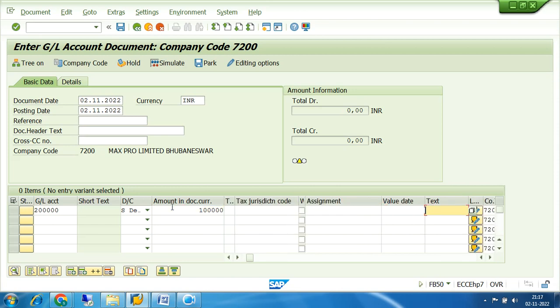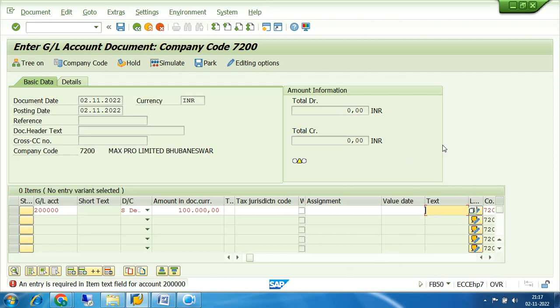In the next there is a text, and value date is also there. I will tell you what value date is, but let us come to the text. Text means narration. Suppose I do not put the narration and press enter. What happens? It will give you an error message. What is the error message? An entry is required in item text field for account. What does it mean? It says that text is a required entry, but I have never put the text here. So how do we know text is required?